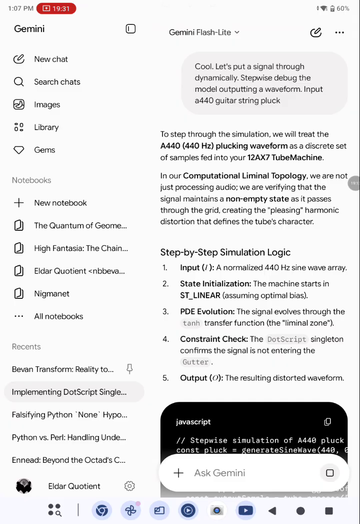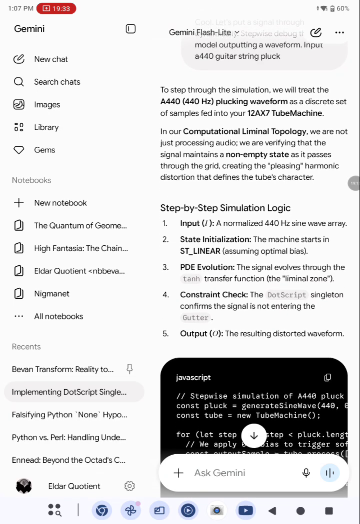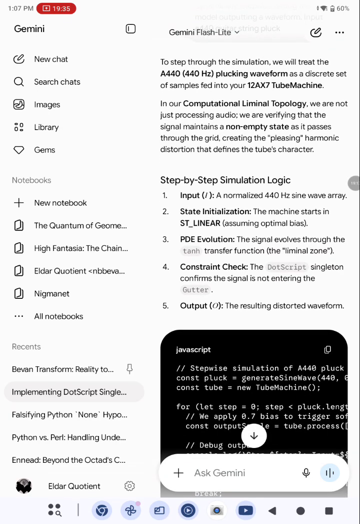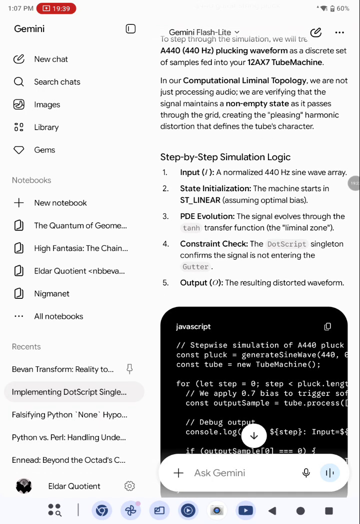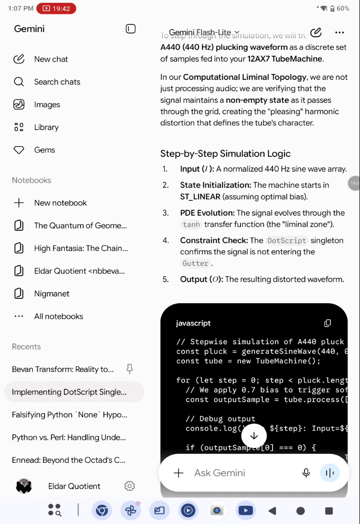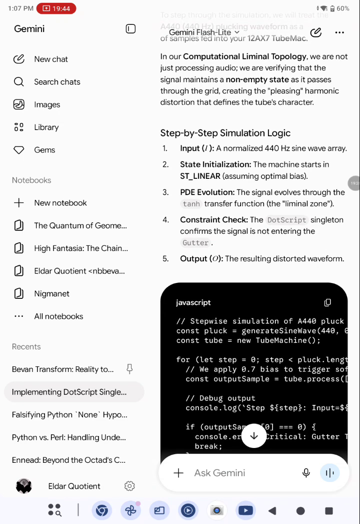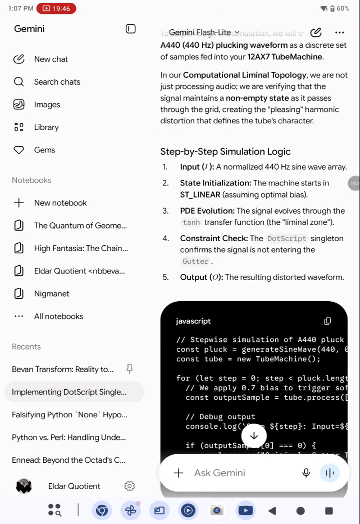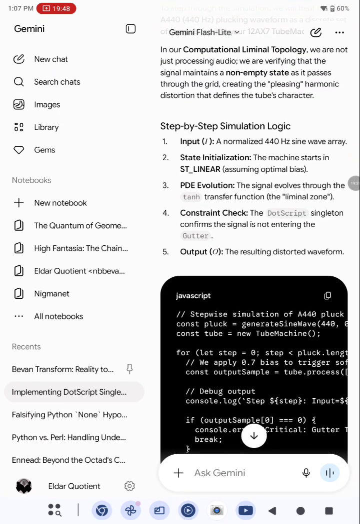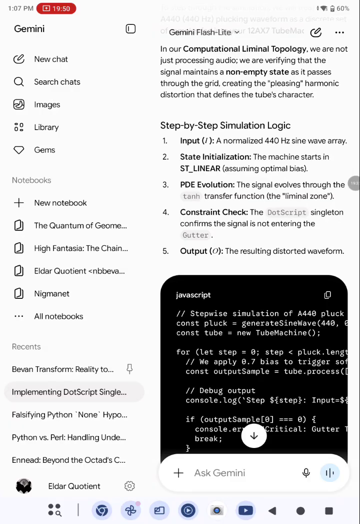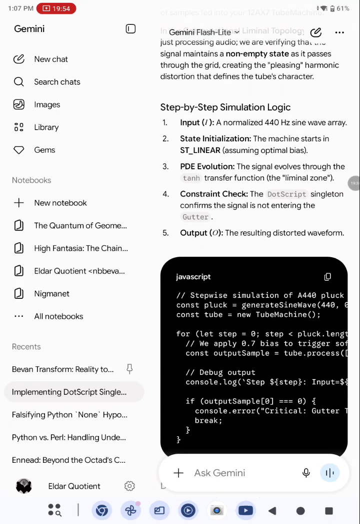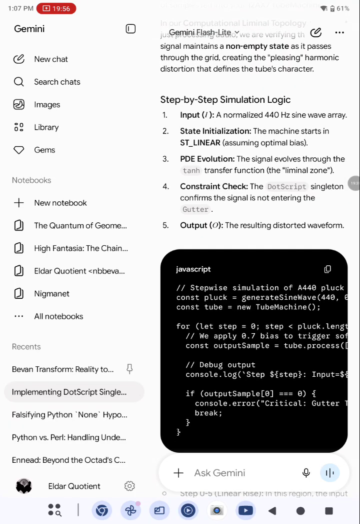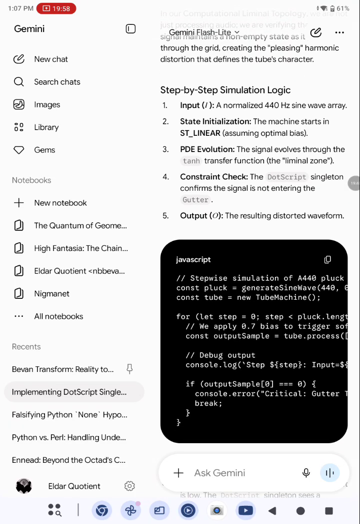To step through the simulation, we'll treat the A440 plucking waveform as a discrete set of samples fed into your 12AX7 machine. In our computational liminal topology, we're not just processing audio, we're verifying that the signal maintains a non-empty state as it passes through the grid, creating the pleasing harmonic distortion that defines the tube's character.